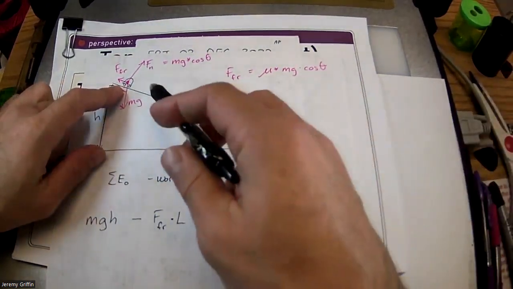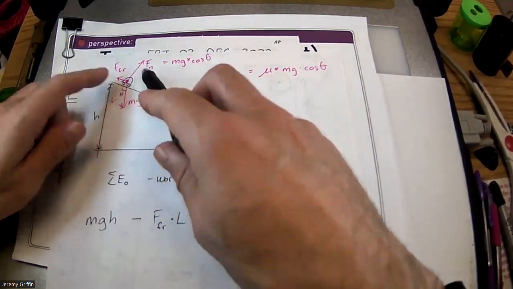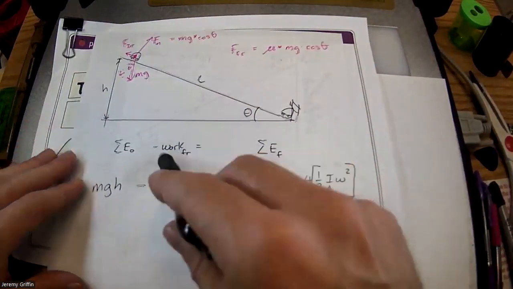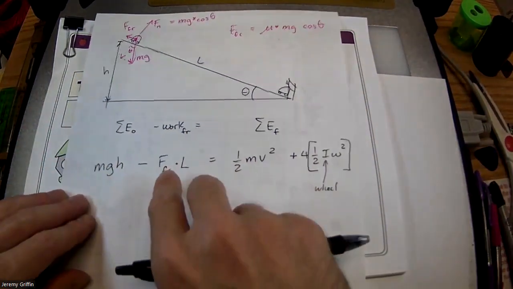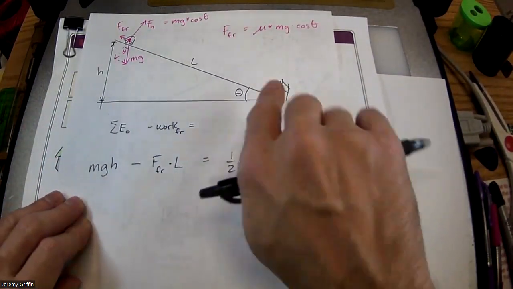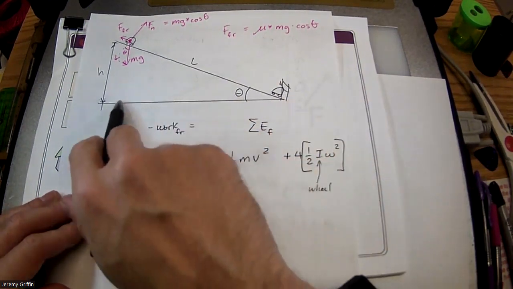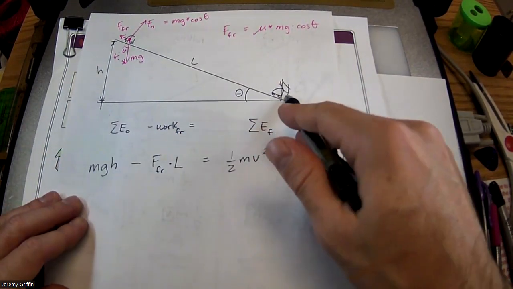I guess if you really wanted, you could say, well, maybe it's some friction between the wheel and the axle, some version of that. But anyway, so some kind of frictional loss. Right? And what kind of energy is it going to have at the bottom? Well, it has no more potential energy because it's at the bottom, but it has energy of motion.